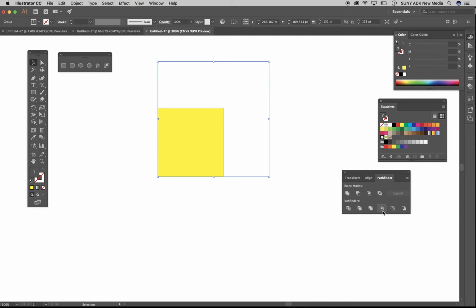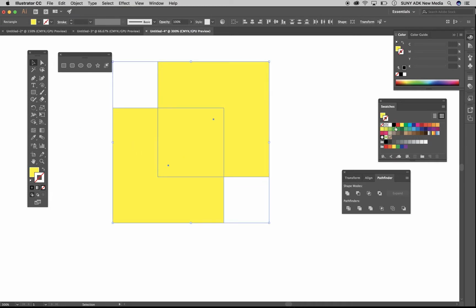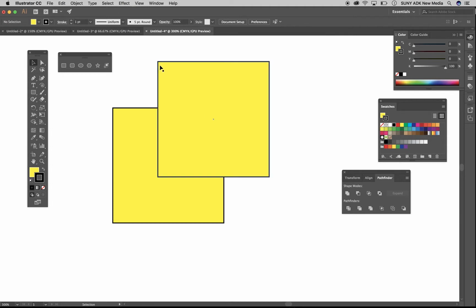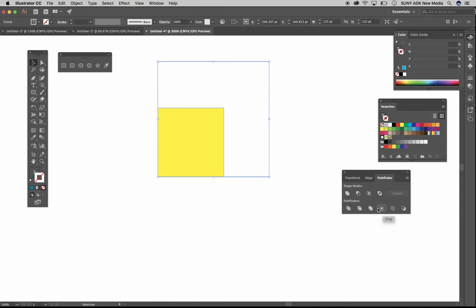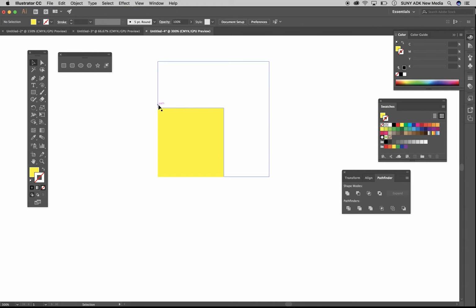So if I go ahead and click on crop, it's going to almost do what intersect does, except it's a little bit different in the fact that if I have strokes in play like this, whatever the dominant one is, the one on top, so I'll make this a blue stroke. If I select these two things and click on crop, then essentially it'll hide the stroke. But if I click on these things and they are the same colors, check this out, crop, and I have a piece here, and then I've got this other piece right here.